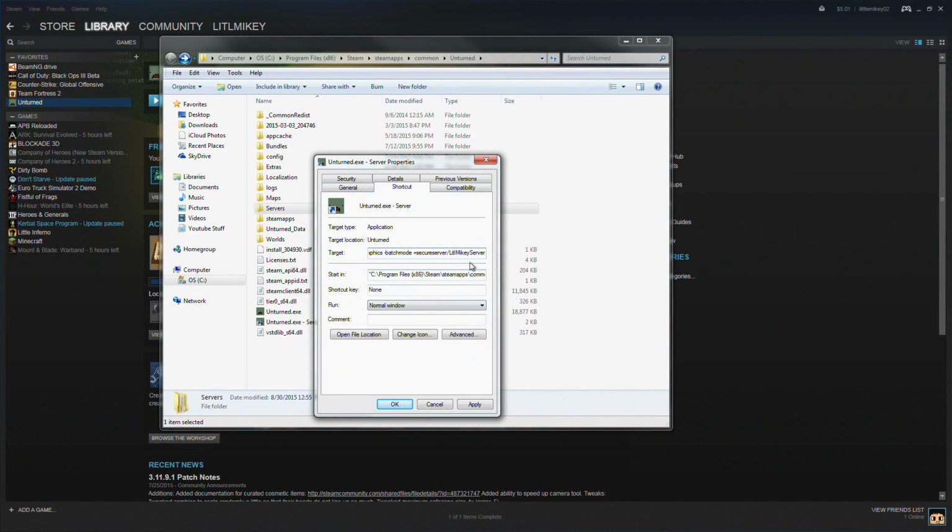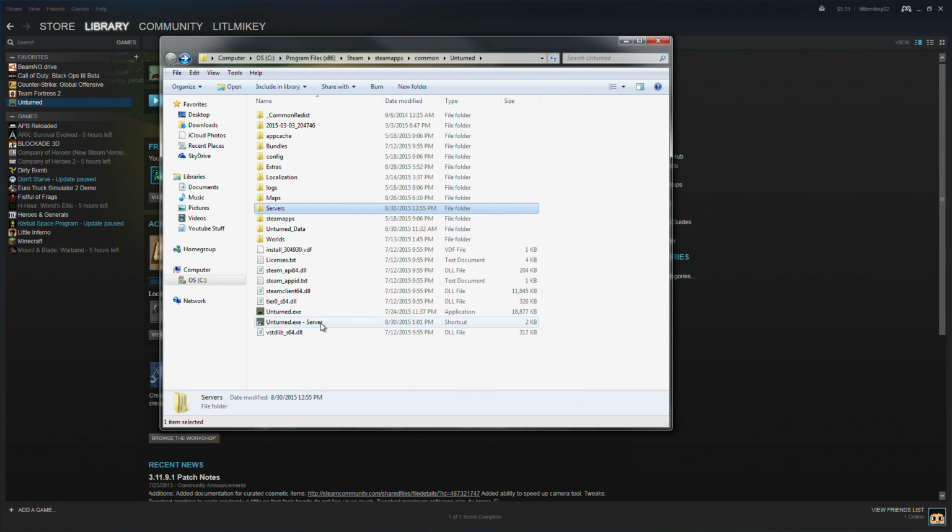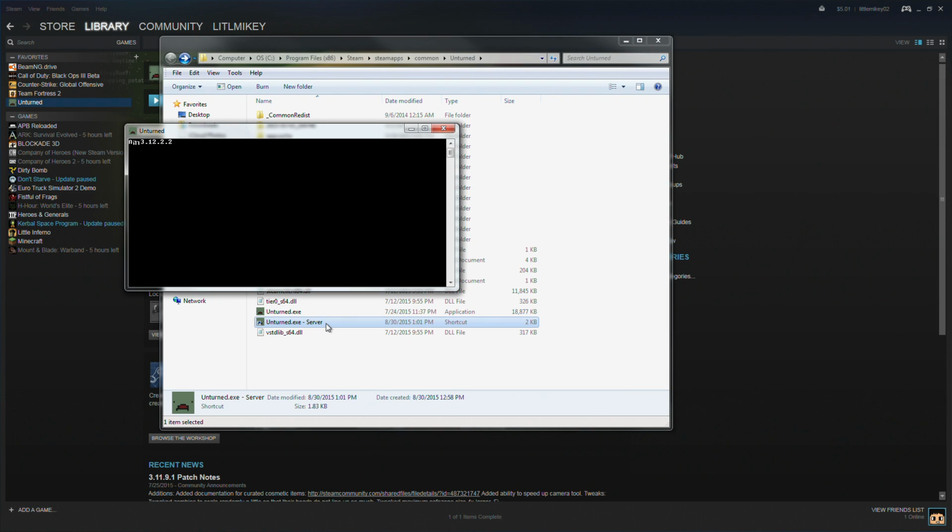So after you do that, you just want to look it over, make sure you have the pluses and the hyphens in the right spots. And after you do that, you're pretty good. You want to click apply, okay. And then here, technically, you got to run it. So you want to double click, and it should bring up a dialog window, something like this. And that's good. And make sure, if this doesn't pop up, go through and make sure you did exactly what I do. Then you're gonna want to type shutdown.